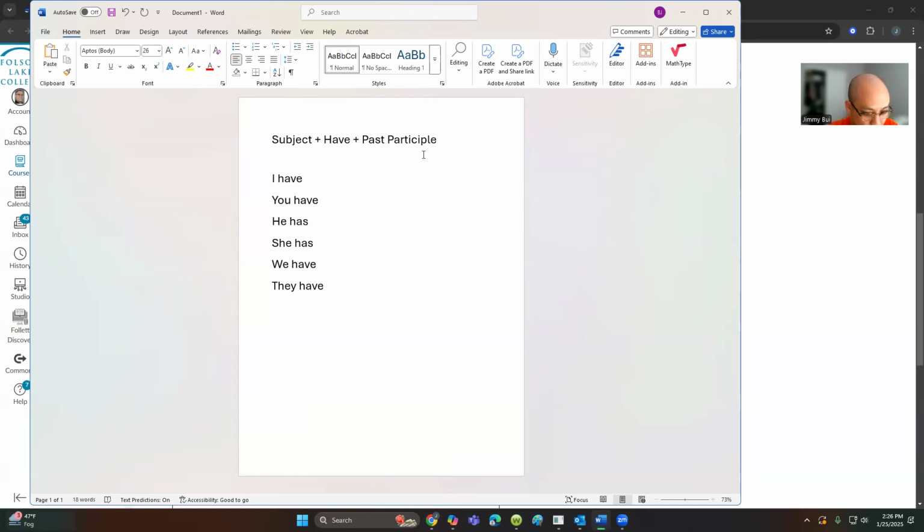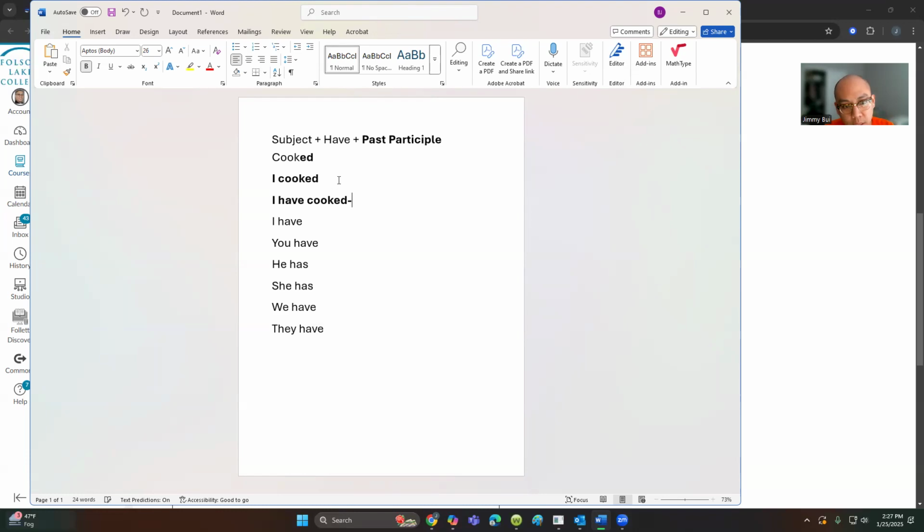What I mean by that is a simple past verb is going to end in ed, right? So I cooked. Now the past participle form is going to be cooked also, but to use it in the perfect tense is I have cooked.